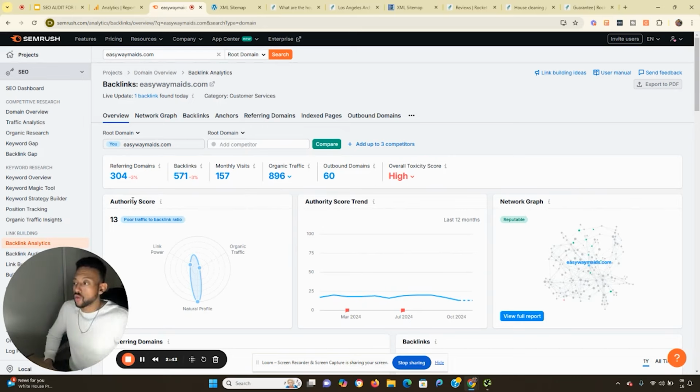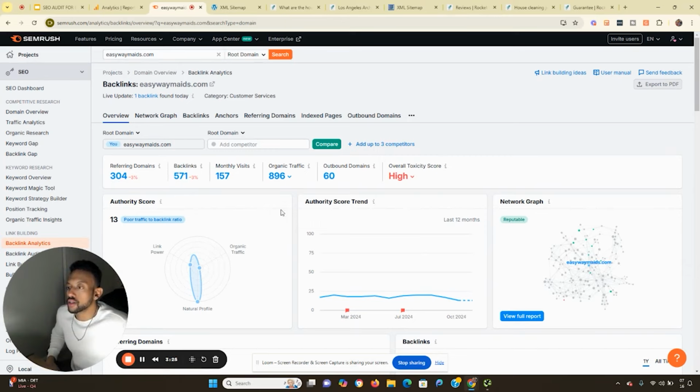The main thing we want to look for, though, for these 304 websites, is whether the number of backlinks is too high. That ratio has to be correct. If you have 304 websites linking out to you, but let's say you have like 3,000 backlinks, that's completely off. That looks spammy. Why are websites linking out to you that many times per website? There shouldn't be that huge a ratio difference. 300 to 571 is not bad. If it was 300 to 800, that starts to get a little weird. That's the first thing I'll look at: the ratio.